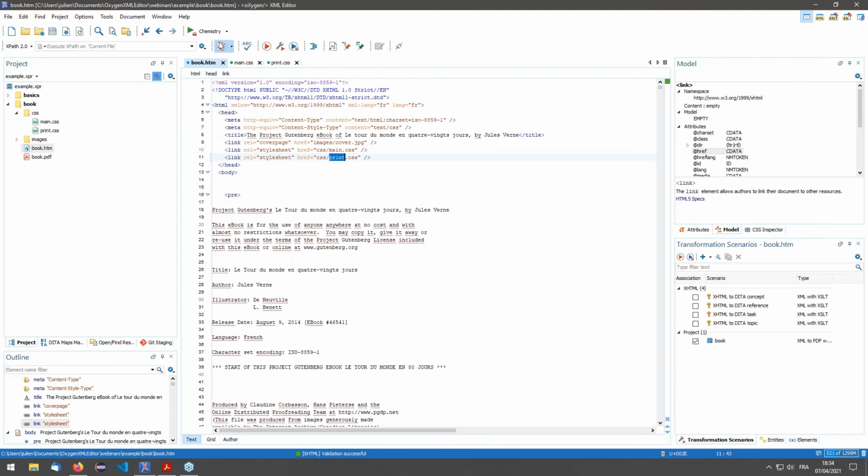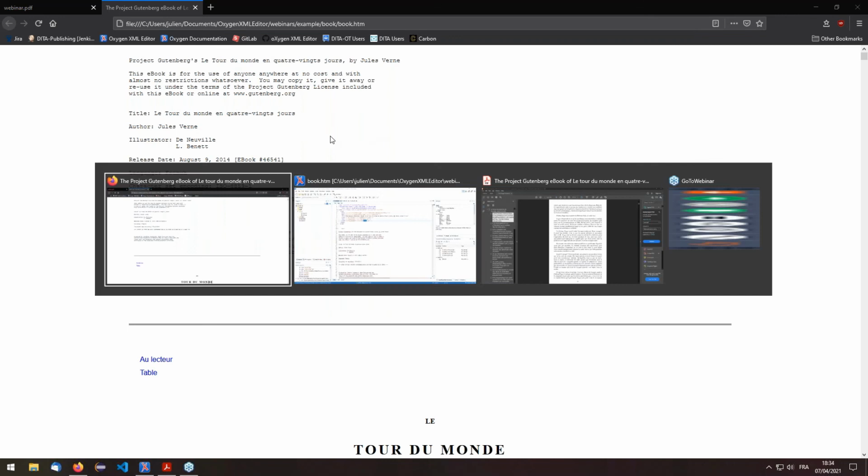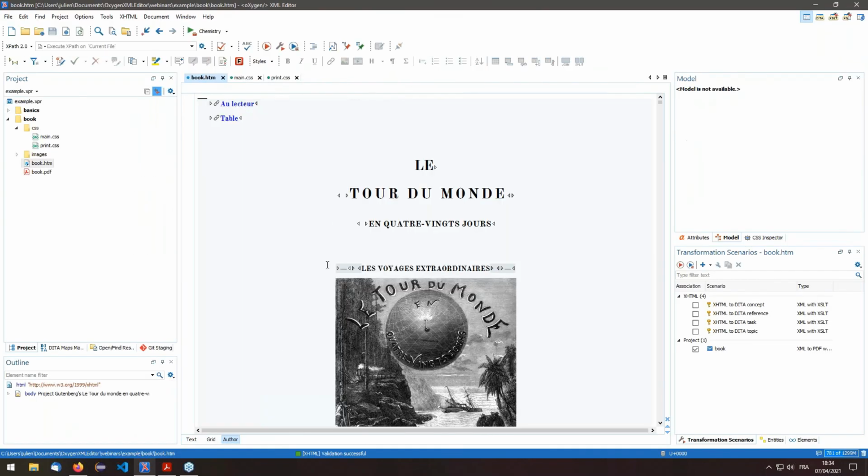For example, as it's an HTML document, I already did this on other documents, on other webinars. But for all the HTML documents, of course, you can open it in the web browser or in Oxygen author mode.